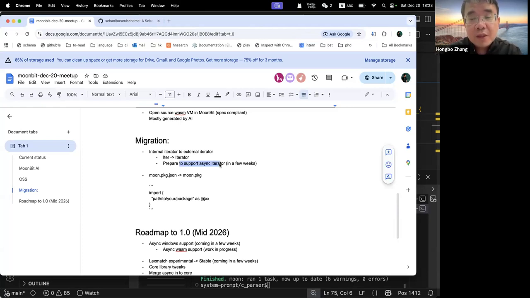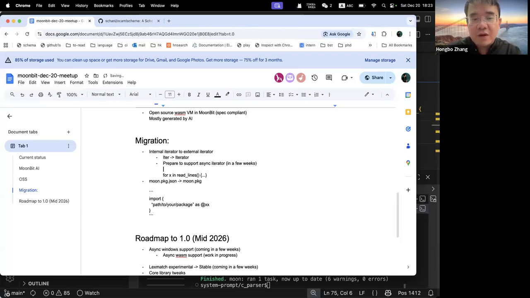Even better, in MoonBit, the async iterator will be very similar to the synchronous iterator, because in MoonBit there's no await. So you can basically write for x in read lines in the same style as with the synchronous one.